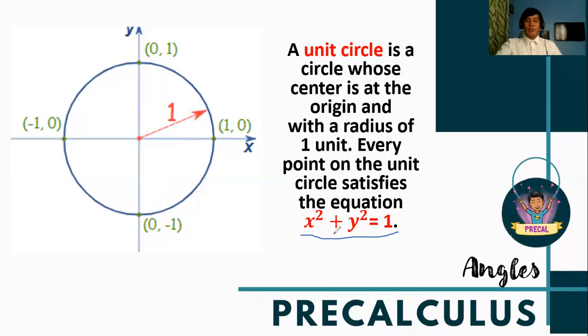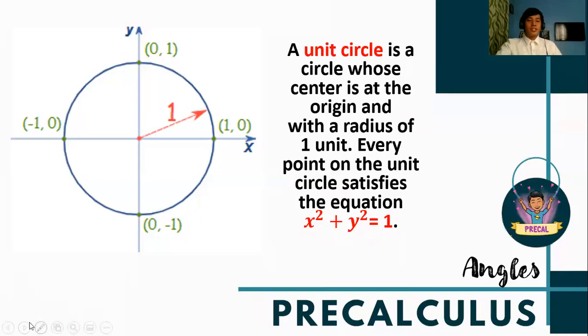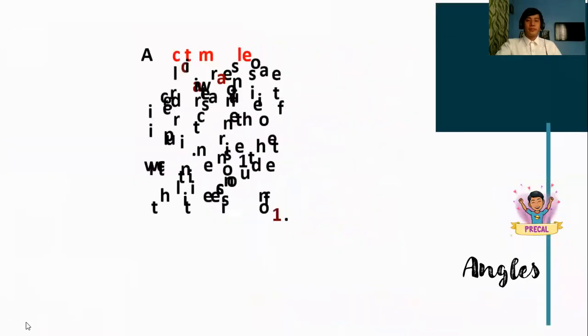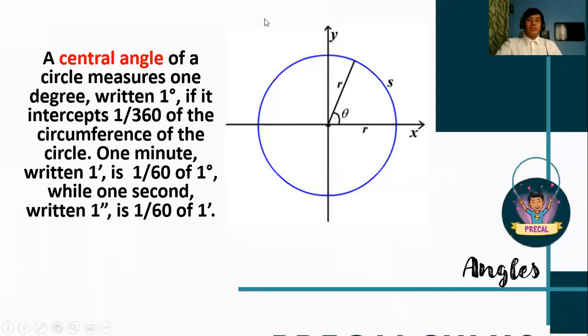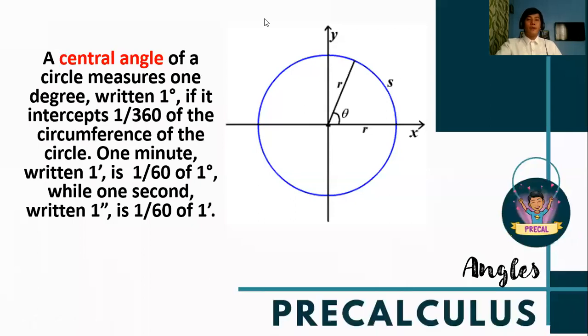So we go back to the conic sections. Do you still remember this one? The standard equation of a circle with center at 0, 0. So inside the unit circle, we form what we call a central angle, because all of the angles formed here, in which one of the sides is the axis and the radius is what we call the rotating ray, form the theta, which is a central angle. So a central angle could be measured using degree measure.